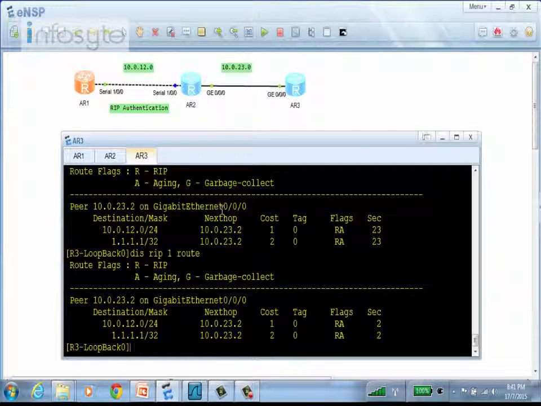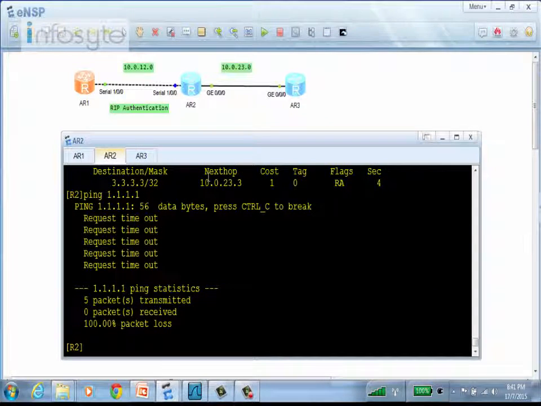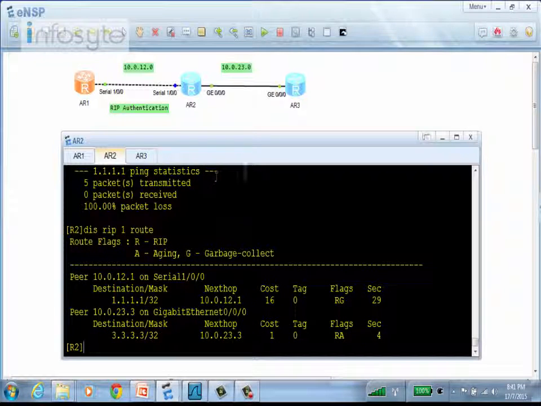When I go to R3, you notice that it is now also going to garbage collection. So when R2 doesn't receive this information and goes into garbage collection, R2 in return is going to send this information to R3. After another 120 seconds, this route will be removed.